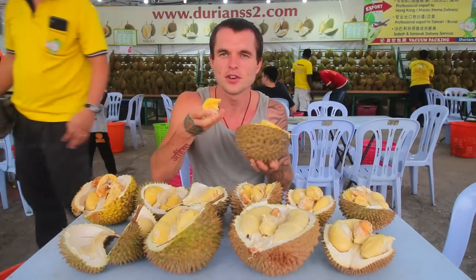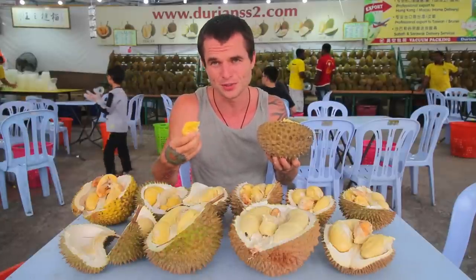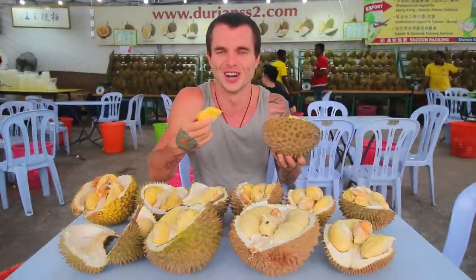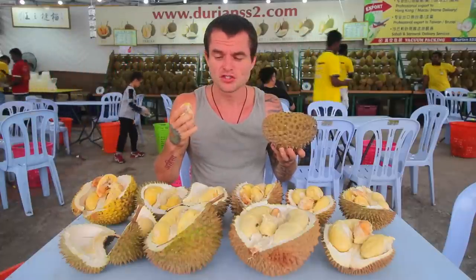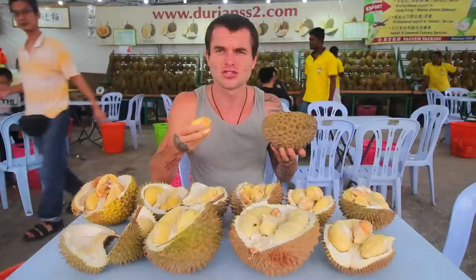This is my favourite variety in the world. It's one of the most highly prized ones, one of the highest priced ones, for obvious reasons. And that deep dark yellow is insane. And yeah, now I've got even more durian. It just dissolves and melts in your mouth so quick. It's like undertones of toffee, butterscotch.